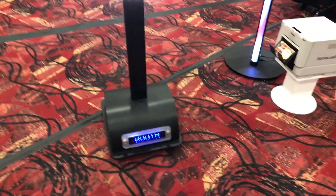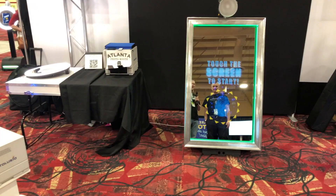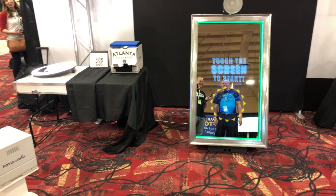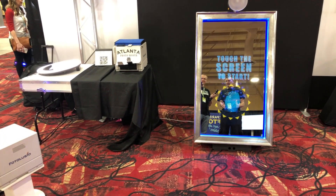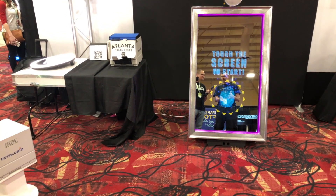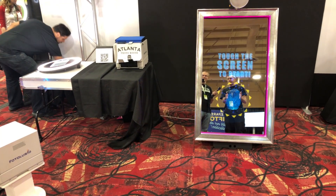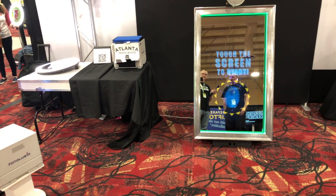Let's shift focus to the back — we've got the mirror. I love the table idea where the cover was turned into a table. That one was actually my wife's idea — everybody hated figuring out where to put the cover. So we threw some legs on it, and now it's a standard issue item with the booth, no longer an add-on. You just fold the two legs out and you have a printer and props table. You can find a stretchy cover from any reputable vendor to dress it nicely — even printed with your name.